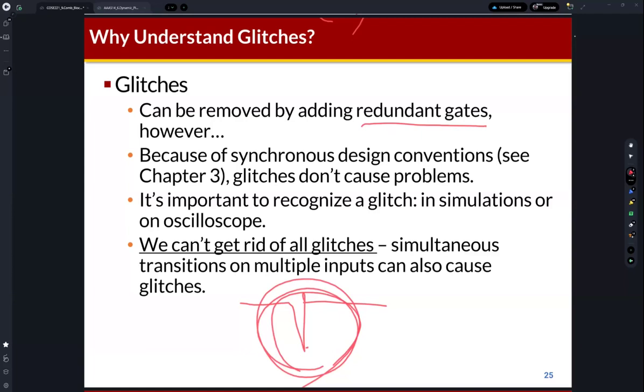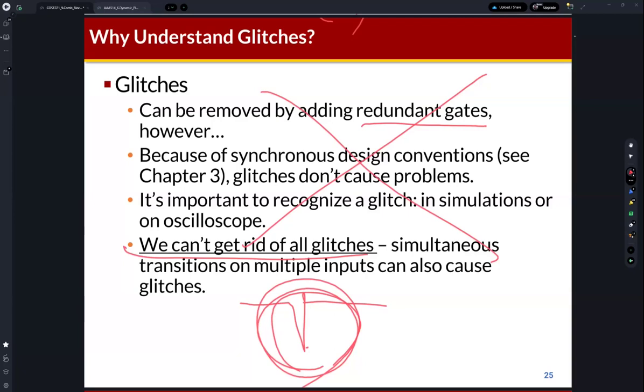So we don't need to consider the glitches. We can observe glitches in a circuit because of different delays, but this is not critical. We cannot remove all glitches in a circuit. It's not possible, because circuits are very complex.